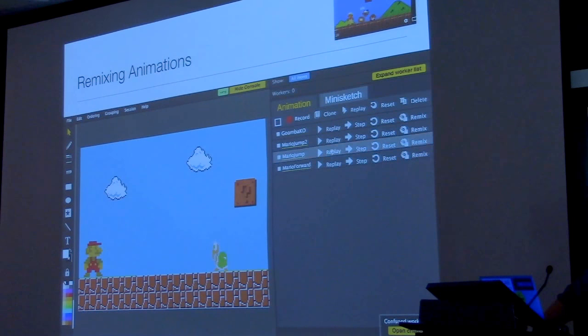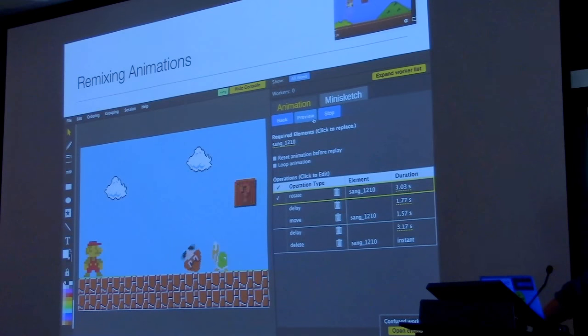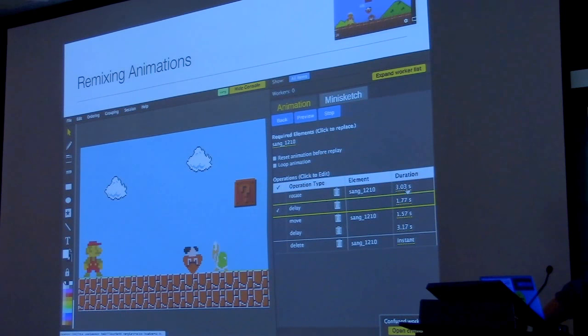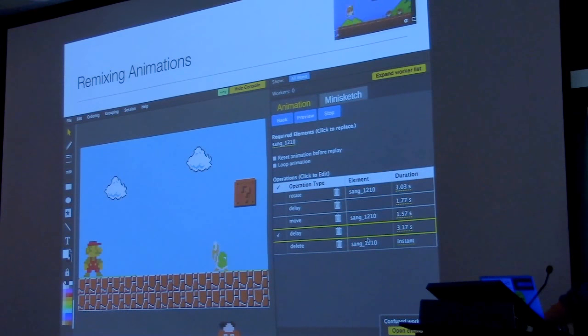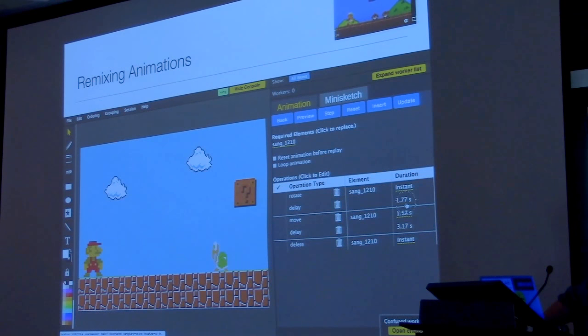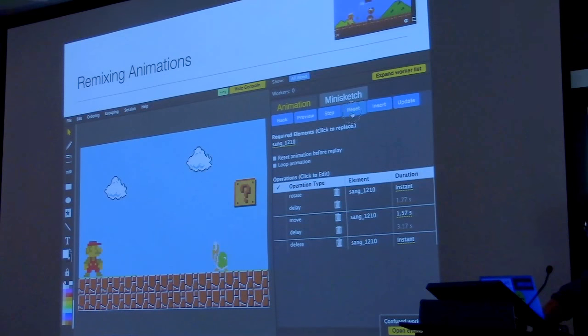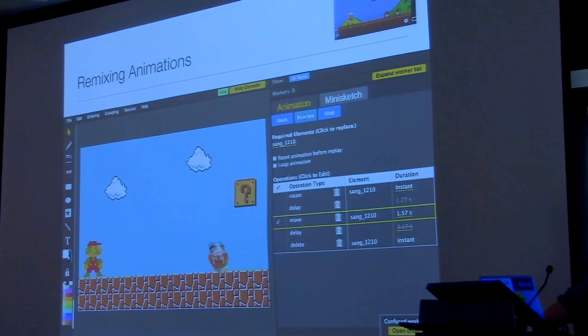So what I can do is go to the remix mode, and it will show all the operations that I have done during the demonstration, and I can change the timing of each operation. So let's say the rotation happened in 3 seconds, but I want it to be instant, and I don't want any delay between operations as well. And then I can adjust the timing of each operation so that eventually I will get what I want. So if I have no delay and I preview it, I'll get the behavior that I want.